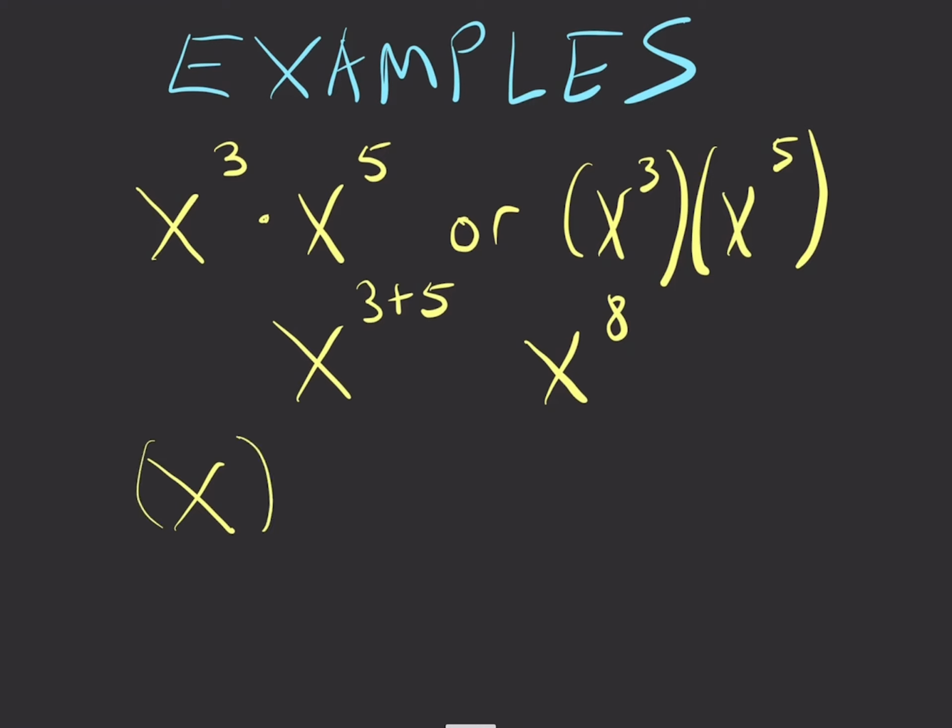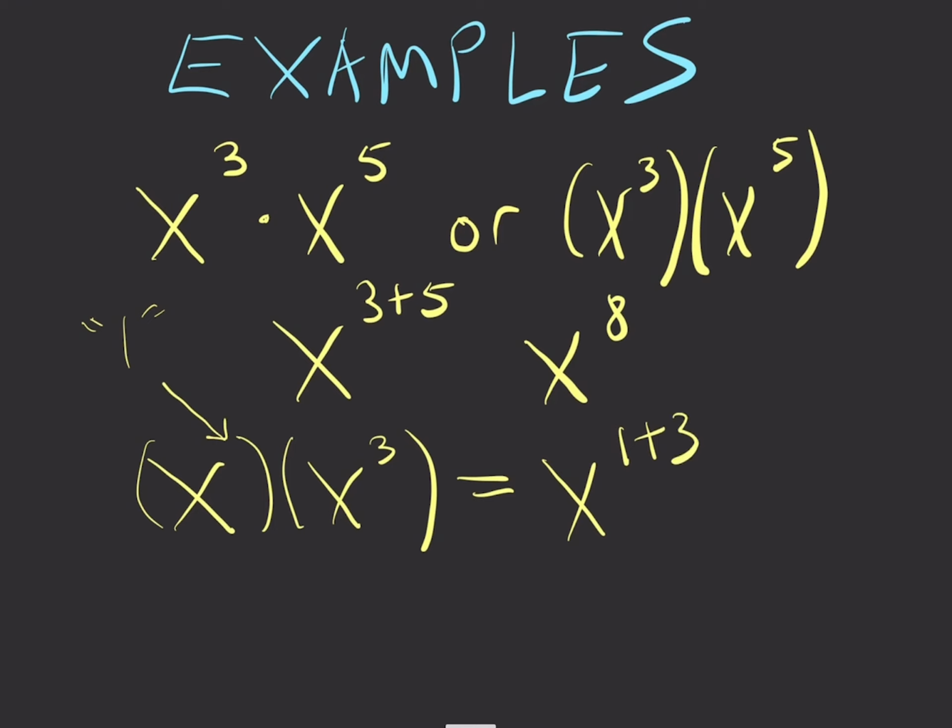Okay, here's another example where I have x in parentheses times x to the 3rd power in parentheses. Again, I'm multiplying those, the x times the x cubed. Now here, it's really important, when you go to add the exponents, some people might look at that first x and think, oh, there's no exponent, so I don't add anything. It's like a 0 or something. So I would end up getting x to the 3rd. You have to make sure that you remember that the first x is really to the first power. Anytime we just write x or y, whatever, we really mean to the first power. And you want to make sure you do that because now it changes what I'm doing. I have x to the first, so 1 plus 3. Okay, so I make sure I have that 1 plus the 3, and I get x to the 4th.